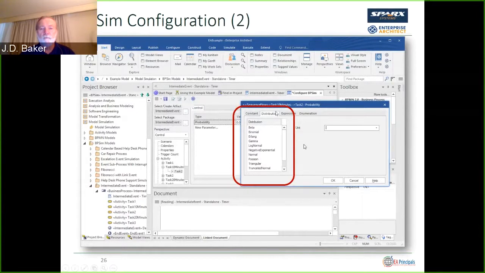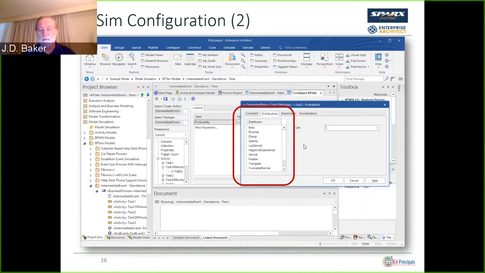Once you create the tool, and say, well, I've got business process controls being set up on things. So here I'm in the control tab of this task 2, and notice that it doesn't have to be a constant set of controls. There are a whole number of distributions that are here.